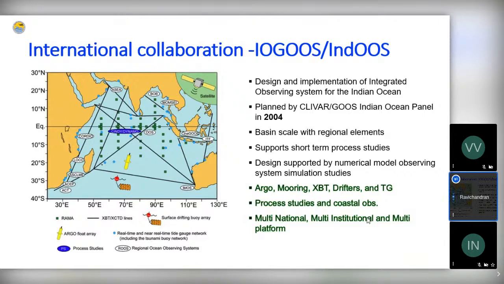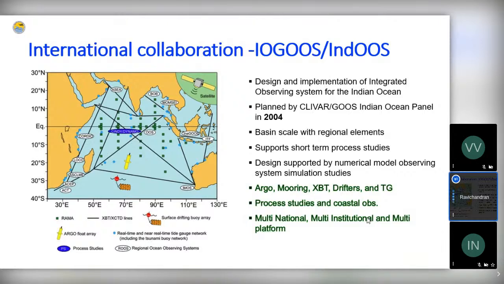It has been able to build this Indian Ocean observing system. The Argo floats are basically planned as one float in every 3x3 degree box in the Indian Ocean, whereas for Drifters, one Drifter per 5 degree box, and the XBTs are along these lines, as mentioned. There are major shipping routes, and all along the shipping routes, it was planned to make upper ocean measurements, and also all along the coast, tide gauge measurements were planned.